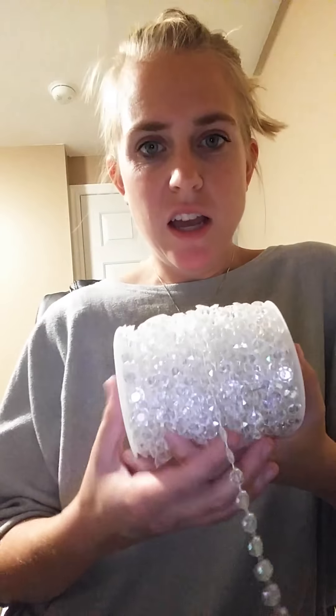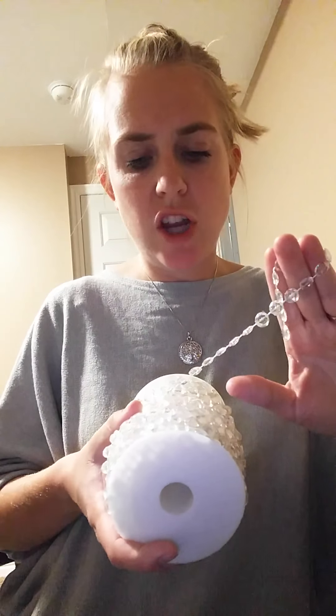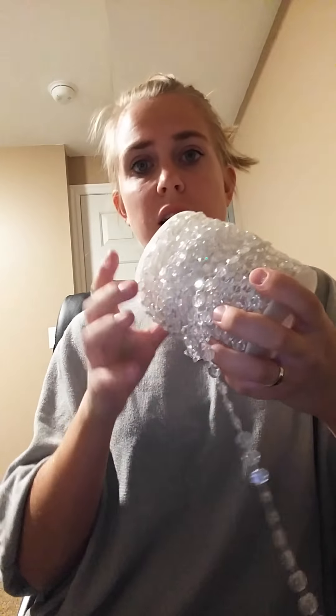Today I'm giving you a closer look at this faux crystal garland — these nice little beads on a garland chain. Sometimes it's hard to tell from pictures online exactly what you're getting, but this is 99 feet of crystal garland. They have a plasticky feel; they're obviously not real crystals, but the price reflects that. It's a nice thick roll.